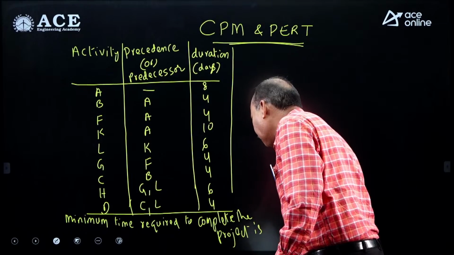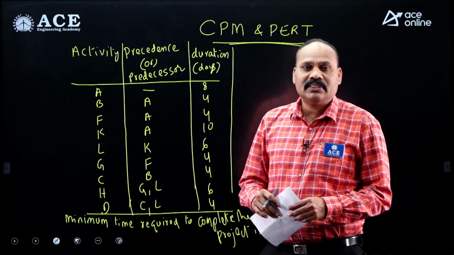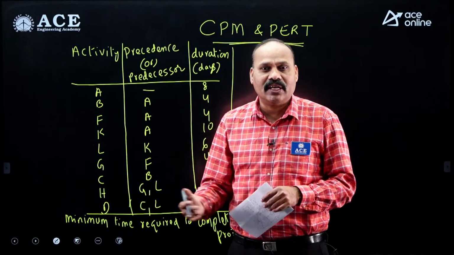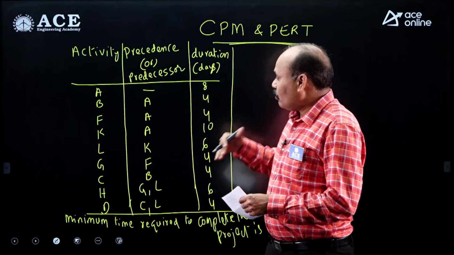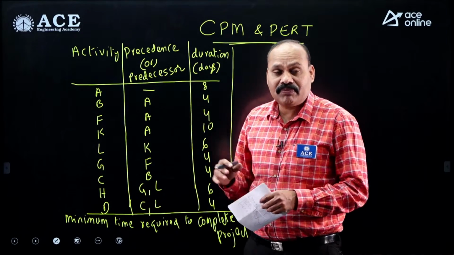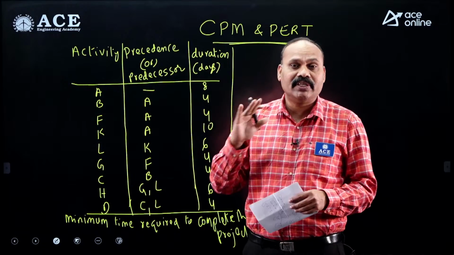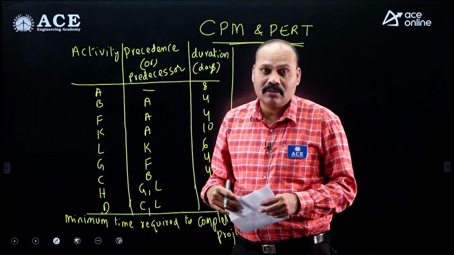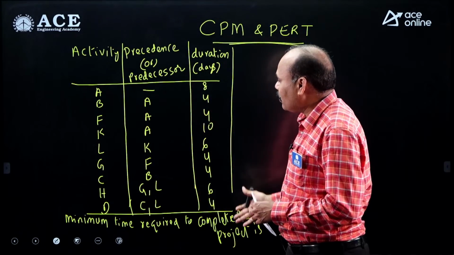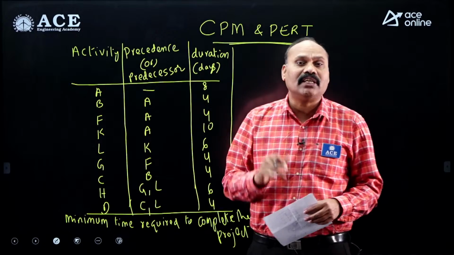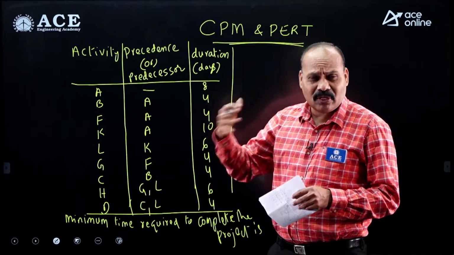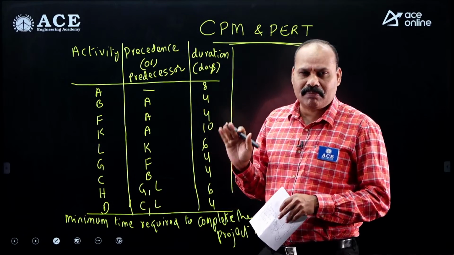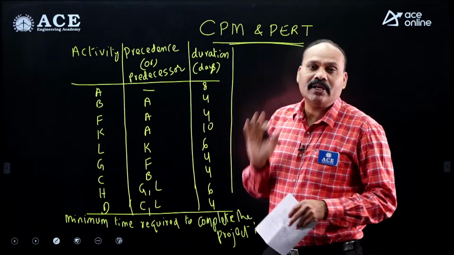So how do you proceed? For project completion, we have 2 methods: the AON diagram and the AOA diagram. When shall we go for the AOA diagram? If the data has only 2 columns, activity and duration, and it is a PERT network, then we may use the AOA diagram. But right now 3 columns are available, and the question is only the completion time of the project. So without thinking much, directly make use of the AON diagram. It is very simple, and in 1 minute you can finish this.